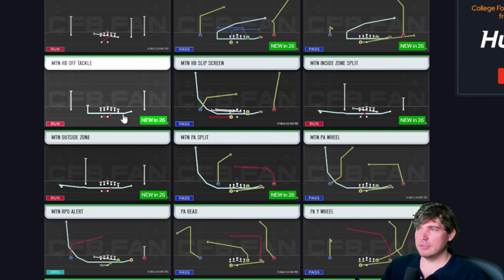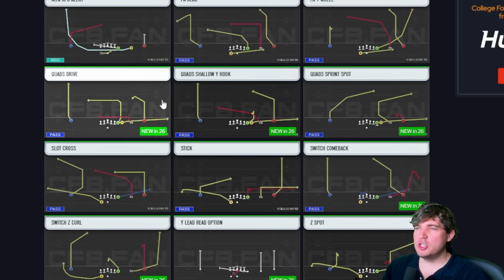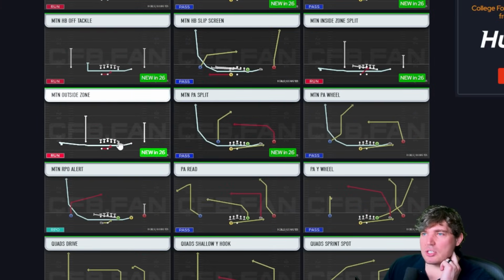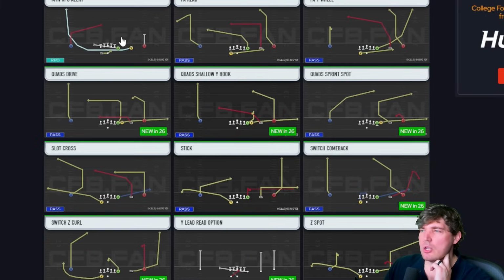Yeah. Auto motions are bae. This one, look at this. Auto motion comes back to the middle. Auto motion, but it flies to the sideline. Auto motion, but can you hand it off? Is there a jet? Oh, there's no jet, just outside, so it's just fake. Halfback off tackle. Inside zone split. So, good, better passing kind of stuff with some of his wheels.